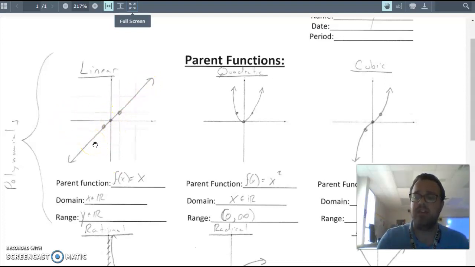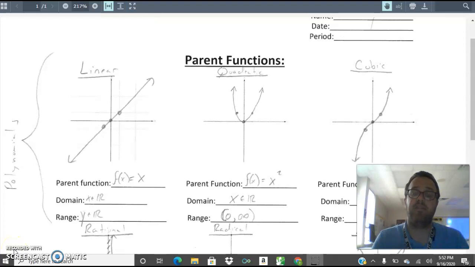And when you guys go to tomorrow, when you're taking the quiz on your own, I'm only going to be asking for these general shapes of what they look like, okay? So normally I'd be more concerned about the points and things, but we'll get more into those when we go in more in depth on each of these functions. So for tomorrow, for your quiz, you're going to have to give me the name up here. So this one is linear.